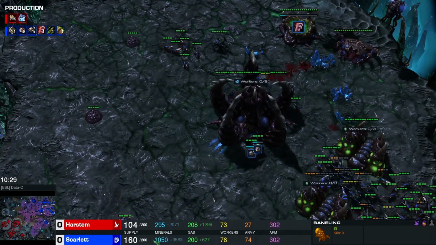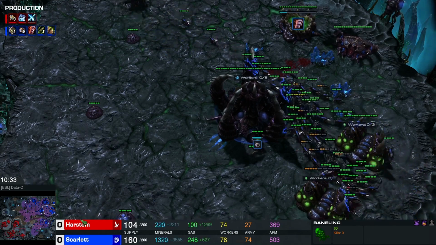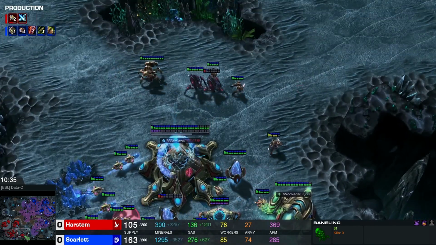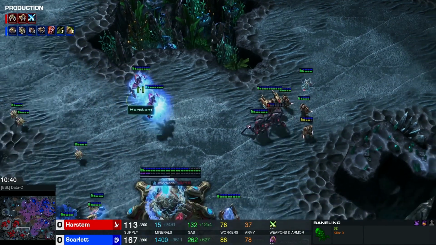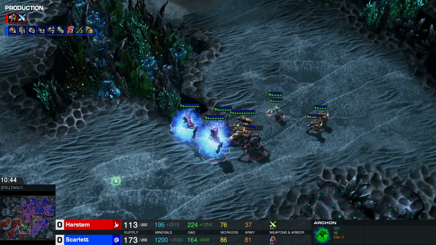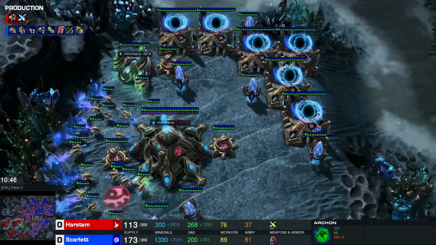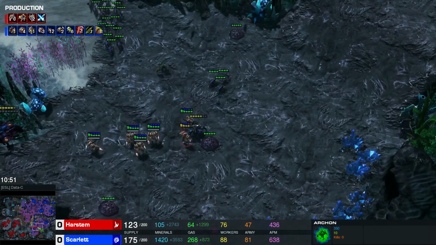And yeah, Scarlett having more and more supply against HARSTEM. But yeah, economic wise, once again, HARSTEM looking really strong, really solid. Let's see what exactly his next units are going to be against Scarlett. Yes, of course, he's going for those Archons once again. He might try to surprise her once again with some Tempests, with some Carriers. It could be a possibility.